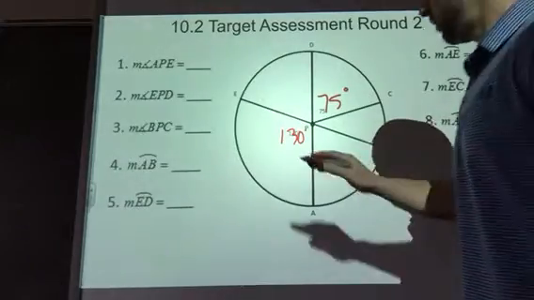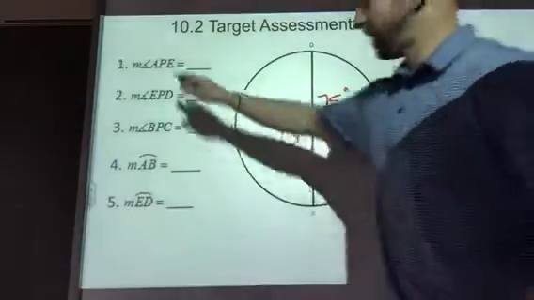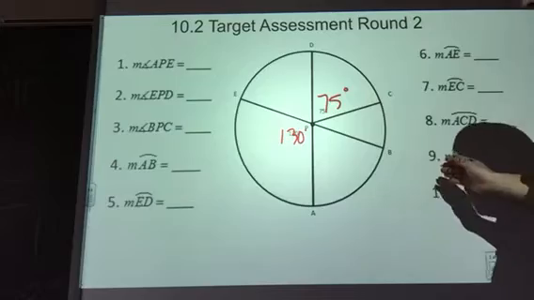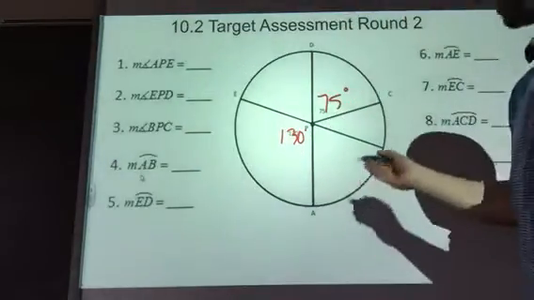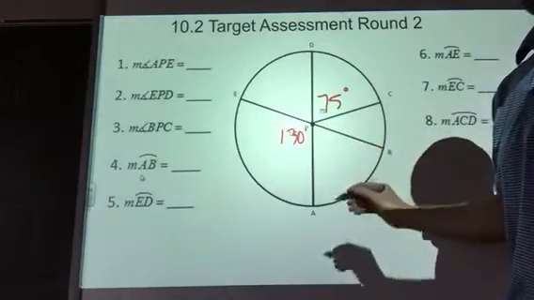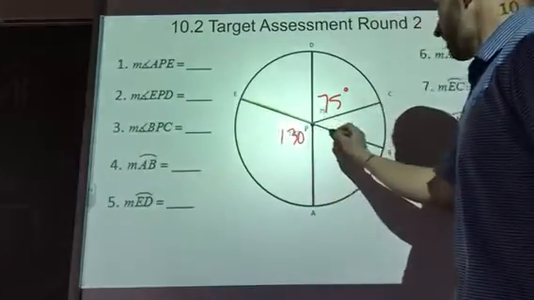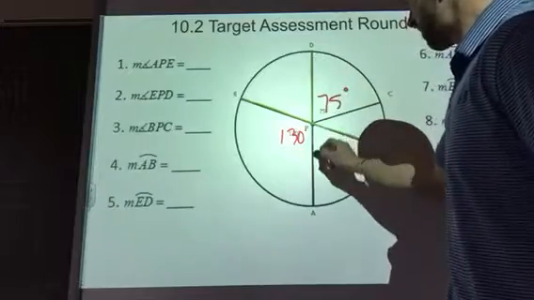Okay, so what I'm going to do here is look to find all missing angles and arcs before I even attempt to fill in the indicated missing angles and arcs. So it's important that when we have a figure like this, a circle with center P, and a bunch of radii drawn, to identify a diameter. All right, so I have a diameter coming across here, and I have another diameter coming across here.